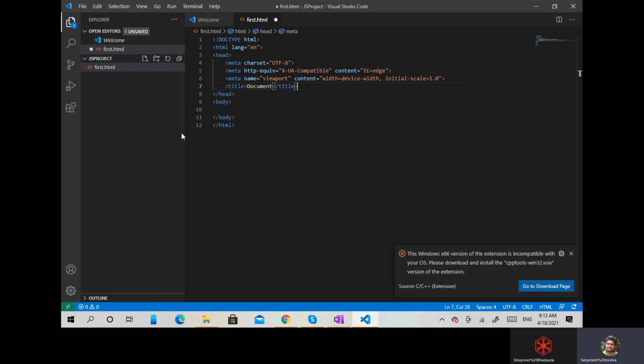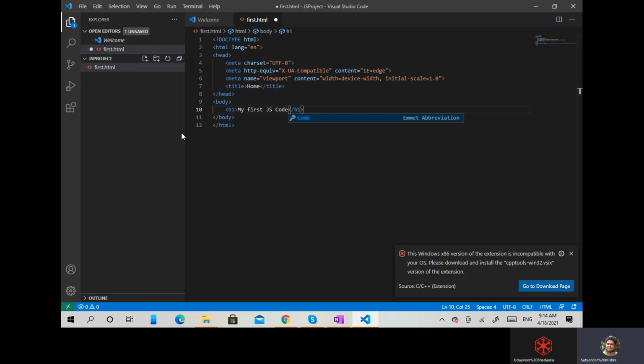So here in the title part, instead of writing document, I'm writing here home. Okay, and we have the body here. So in the body part, I'm writing here h1, and I have to write here my first JavaScript code.